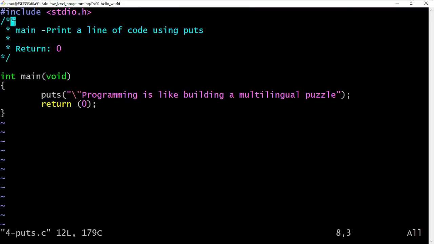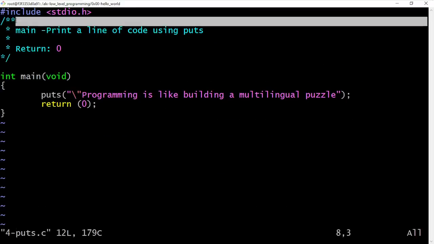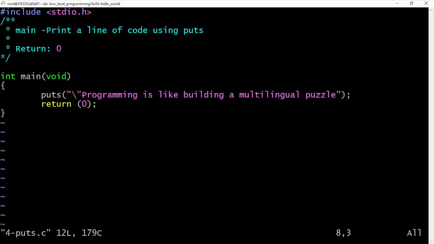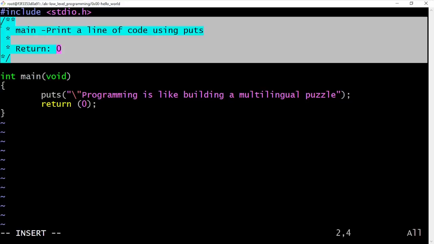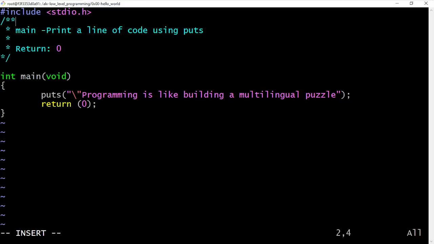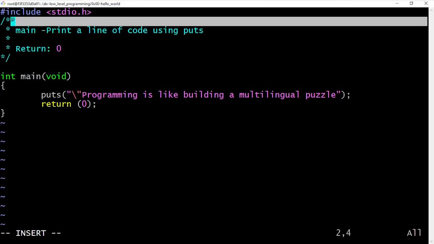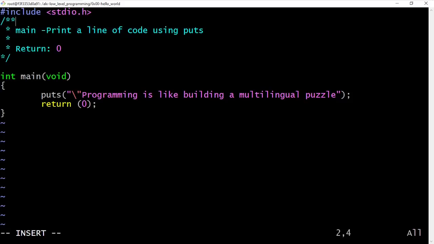In my comments here, I was supposed to use double asterisks for Betty to understand my description of my function main, but I used a single one. So when I used a single one, Betty actually threw a warning and said it didn't understand the rest of the things I wrote here. But immediately I changed it to a double asterisk here for my comment output. It did work. So that's how you can identify Betty issues.